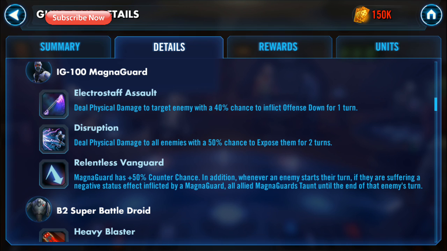So what does that mean? It means you do not want to be using an AoE attack with these guys, and it also means that you're going to need a cleanser, or you're going to need someone like Yoda that's going to put up an immunity to having any debuffs put onto your characters.